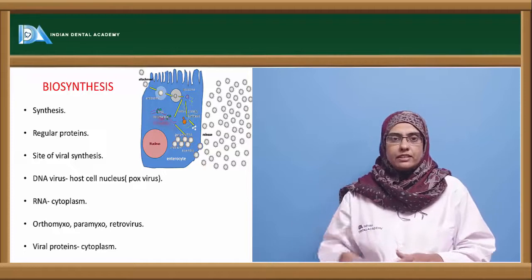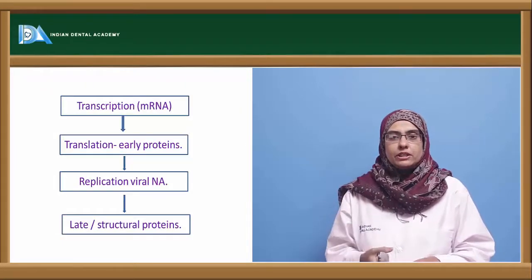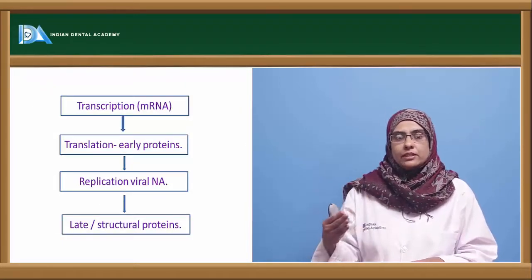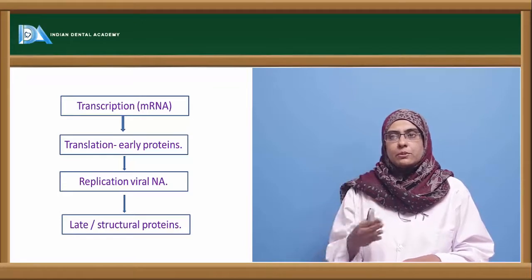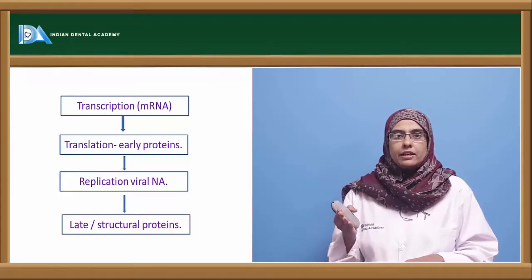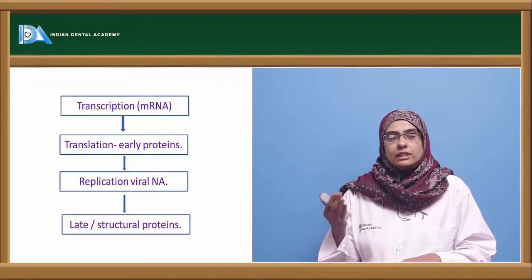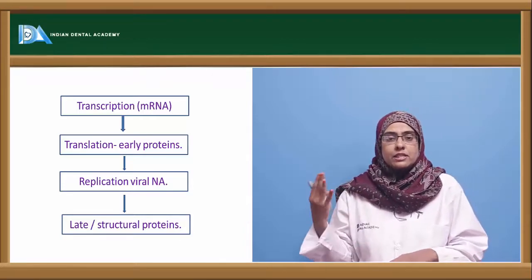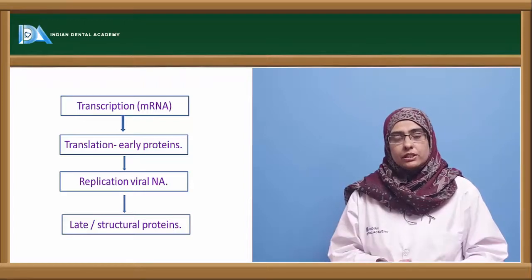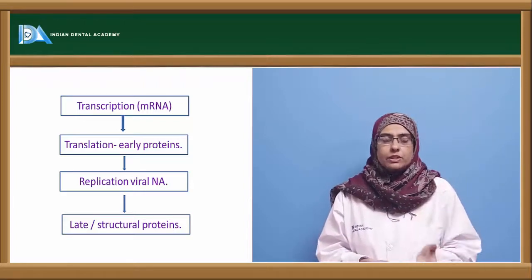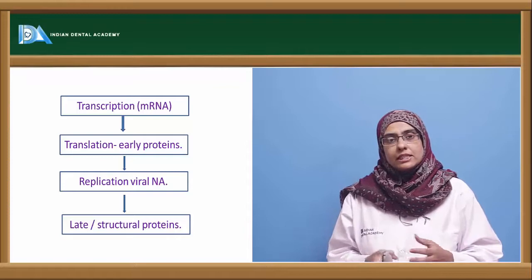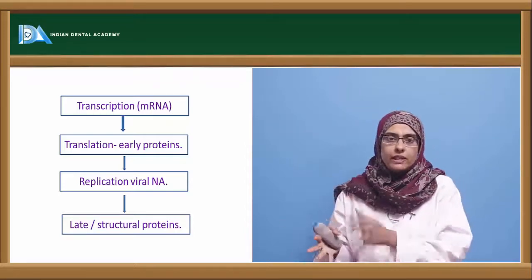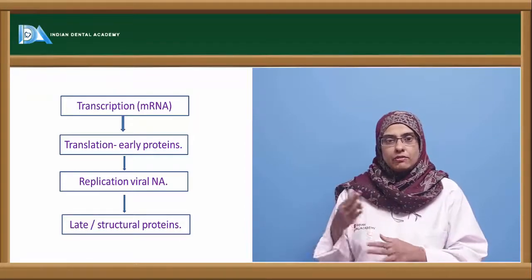There are a variety of steps that usually take place during the biosynthesis. So when the virus nucleic acid enters into the host, first there is a transcription of mRNA, and later on this mRNA is translated to synthesize the early proteins. These early proteins are also called non-structural proteins because they are the ones that synthesize various components of the viruses. Next is the replication of viral nucleic acid.